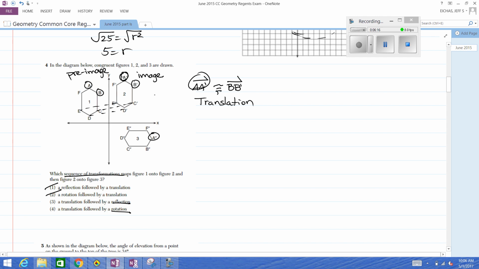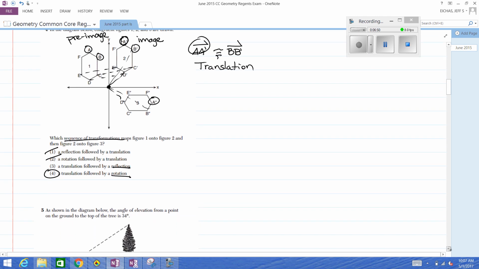Now, if we take a look at that, as far as point reflection, I doubt it. That probably did not happen, but a rotation centered at the origin does seem reasonable. Looks like probably a negative 90 degrees. So looking at a couple different image, pre-image combinations, it looks like it is a negative 90 degree rotation centered at the origin. We're going to have to go with that. A line reflection just doesn't make sense there. So that's going to be choice 4.